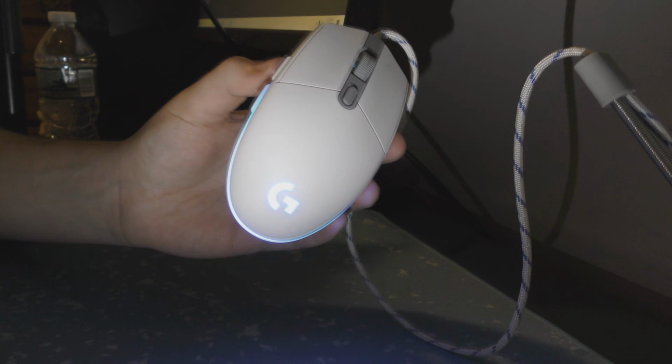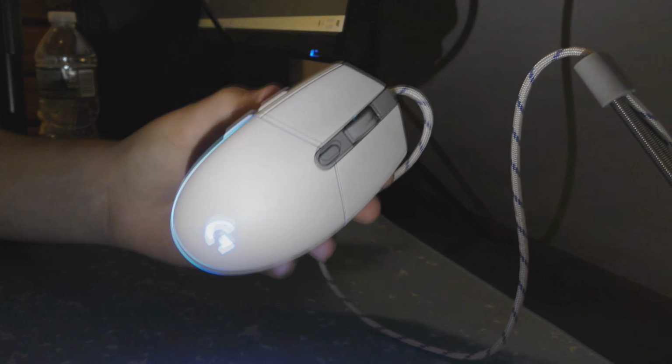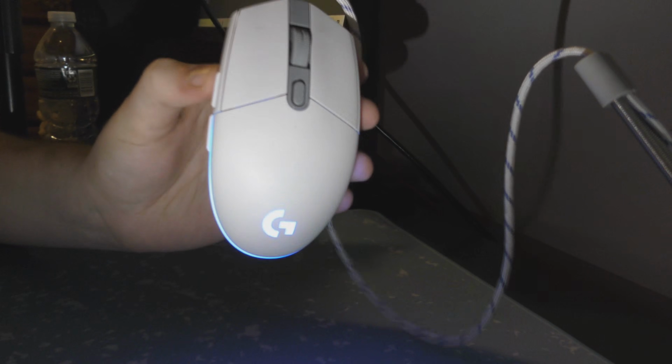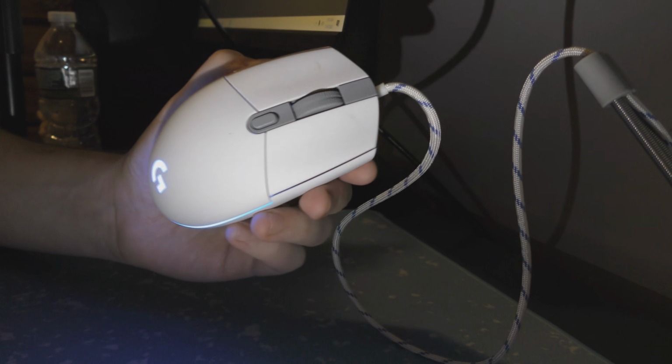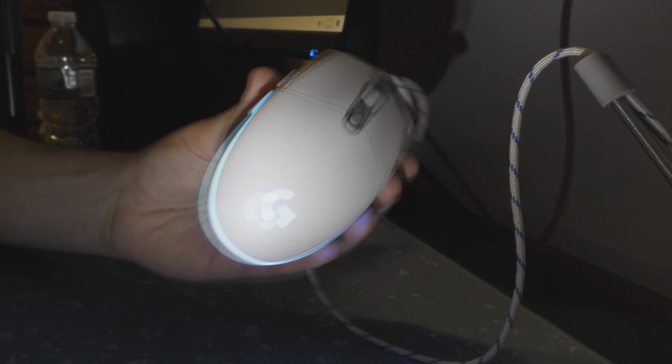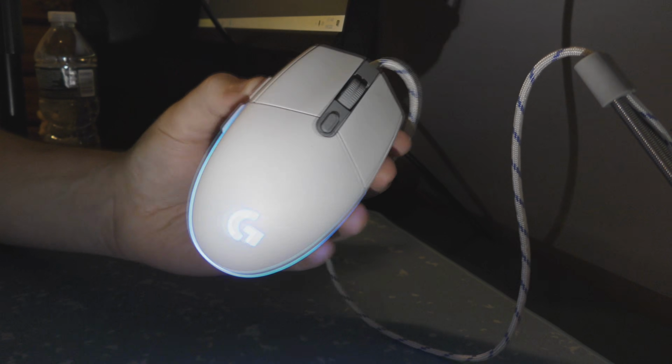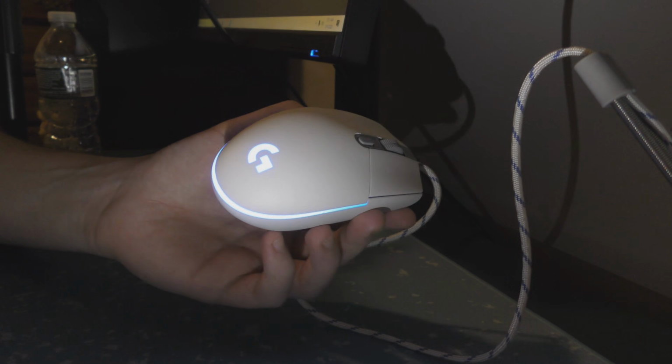So personally, I do recommend the G203 Prodigy. I'm not sure if the coding is the same though. The coding on the Lightsync's really epic, but not really sure about the coding on the Prodigy. But for $40, I can still recommend this mouse, especially people who want to try it, people who want to be a part of Egg Gang.